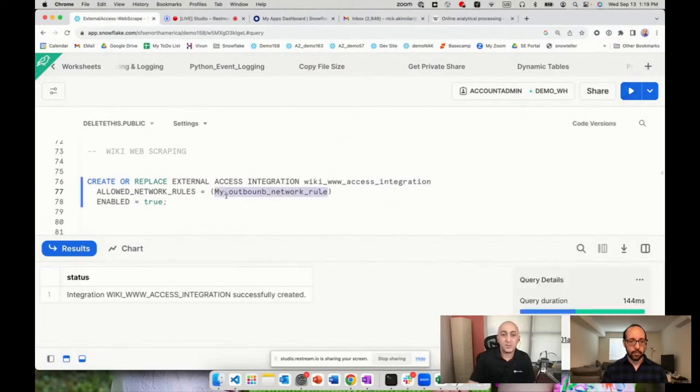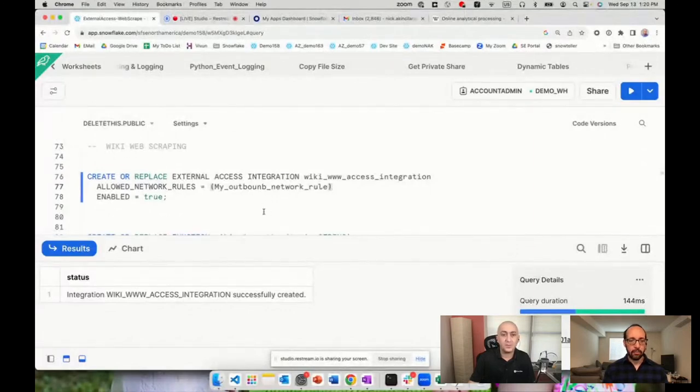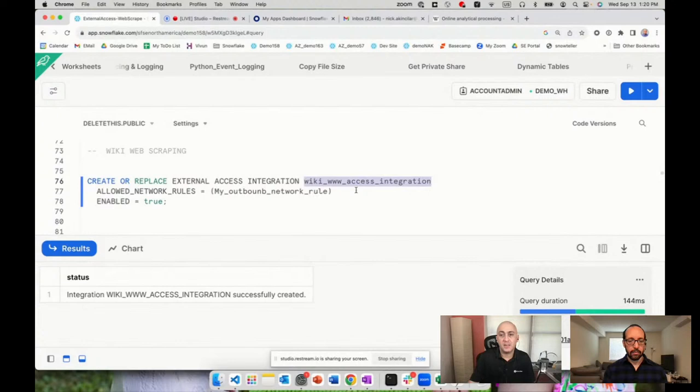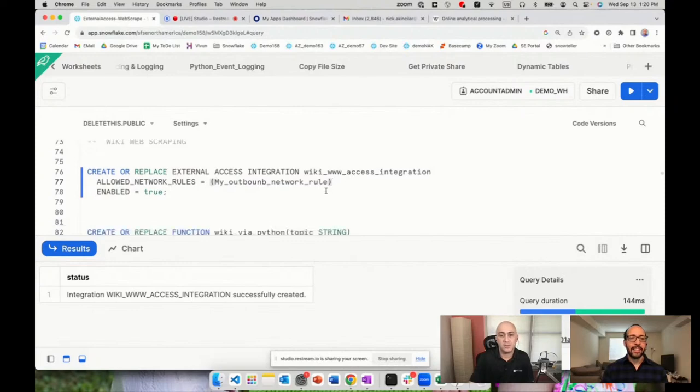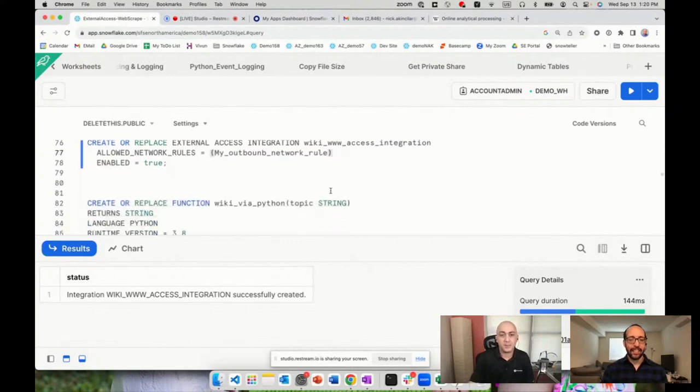In this case, we're just defining the network rules because this is just a plain GET request from a web page. So we're not sending out secrets. There are no secrets involved. That means if I assign this integration to a role, they will be able to reach out to these websites in that firewall rule, but they won't be able to access any of those secrets that we defined earlier. That's the primary reason why you might want to create a new integration just for this.